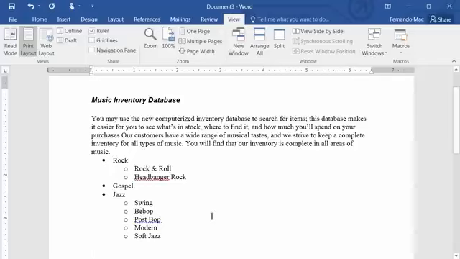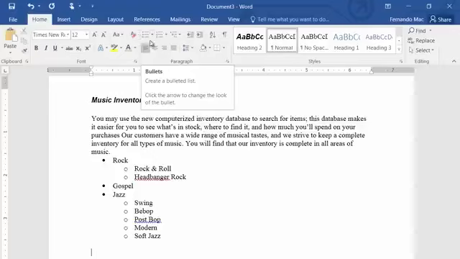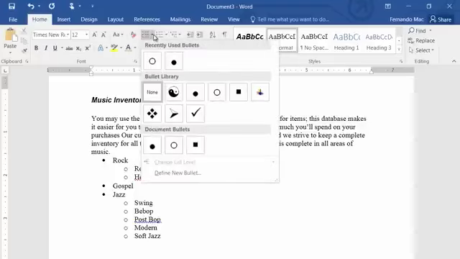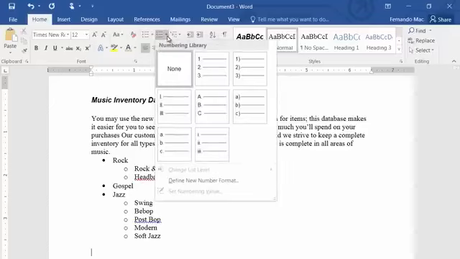Now I want to talk about a closely related thing called numbered lists. If we go to our Home tab, we will discover there is a button right here for bullets, and right next door there's a button for numbering. Also, I should mention that next to each of those is a sneaky little list arrow. I could choose other kinds of bullets, or I can choose what kind of numbering I want.